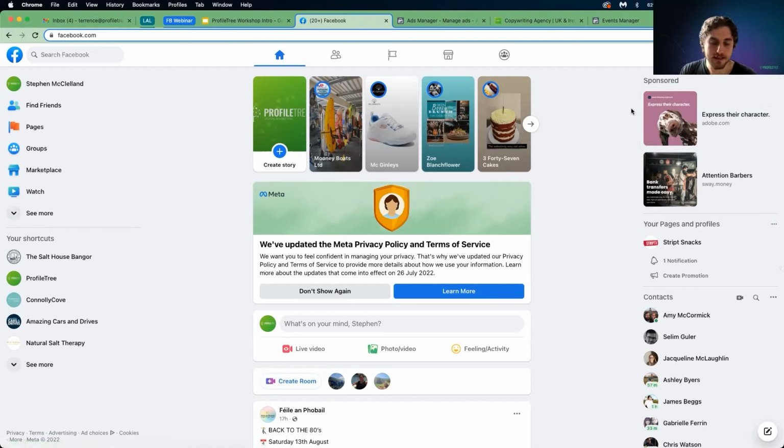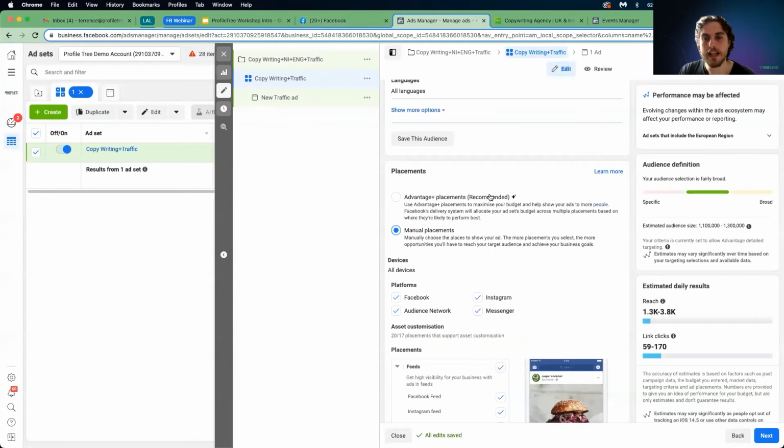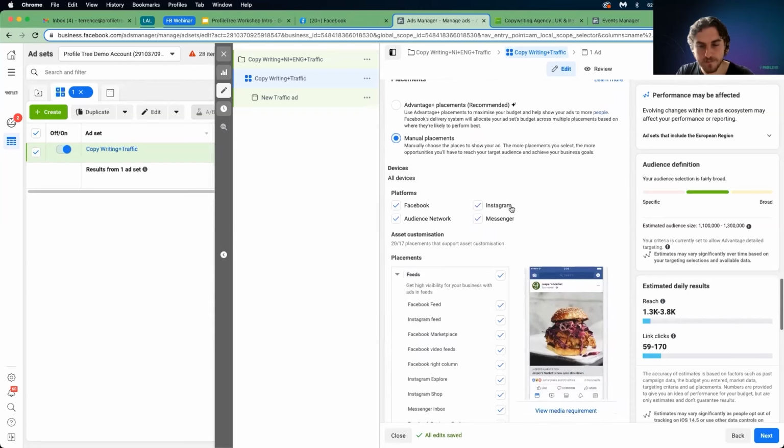Facebook will see, if you have it on recommended, that at the end of the day you're trying to get more reach. We haven't reached the target, so let's just show the ad there to everyone. They will then say, look at all these results we're getting. However, those are not the results that you're after because you can't guarantee if someone saw that. So with manual placements, we can choose where we want to show our ads.